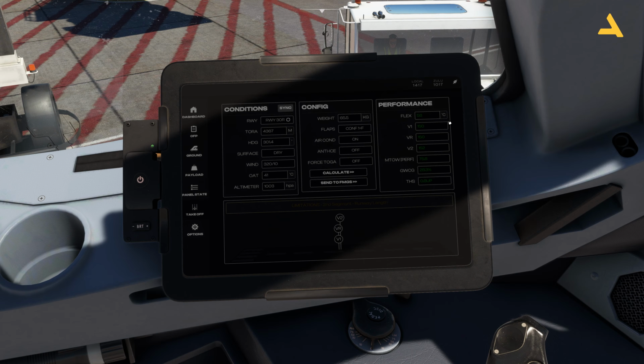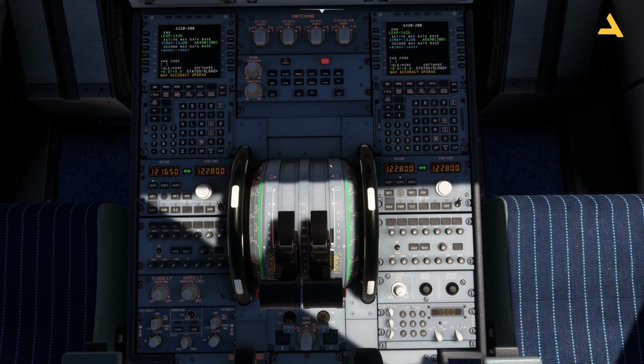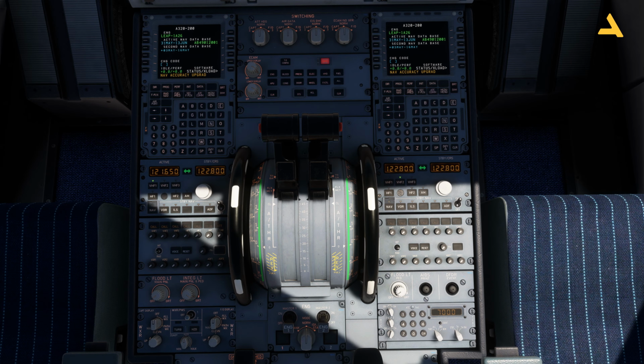It saves fuel, and plus it puts less stress on the engines during the takeoff. But if you want to force toga, then you can turn it on. Toga means take off and go around. This is actually a thrust setting. So over here at the thrust levers, if I just show you, you have this option climb, you have flex MCT, and then you have toga. So if I move it to toga like this, it's actually a maximum thrust. And you can take off like this because it's a simulator, obviously, but it will not be fun. It will just take away the realism from Microsoft Flight Simulator.